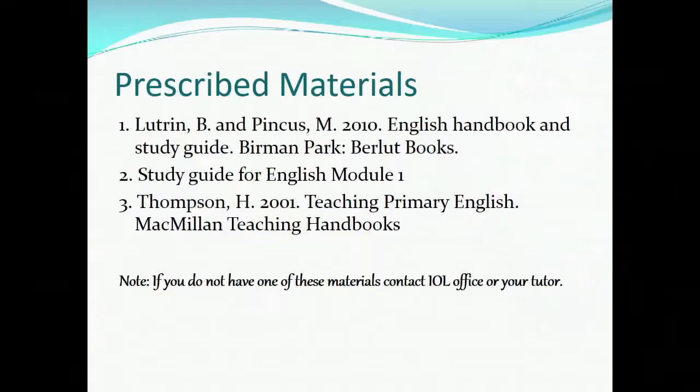We have 3 textbooks that we need to have when we are preparing for this coming examination. The textbooks are the same as those used for English Module 2, except the study guide. The study guide for Module 1 is completely different from the one for Module 2. So you need to have a study guide specifically for English Module 1. The rest, you are using the same textbooks.